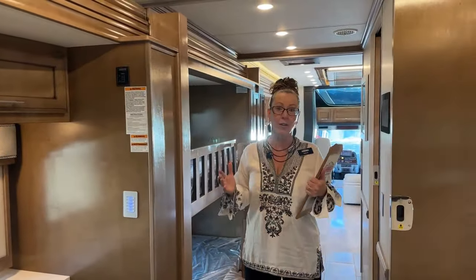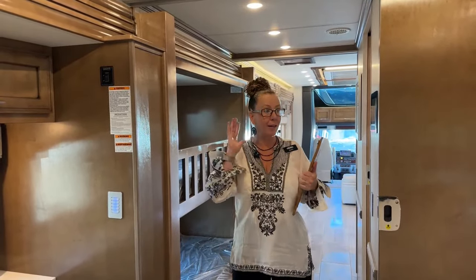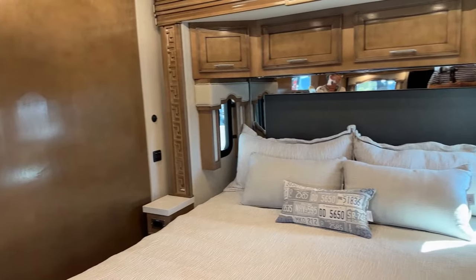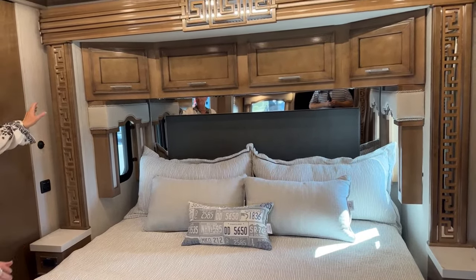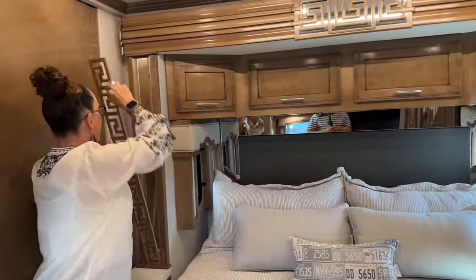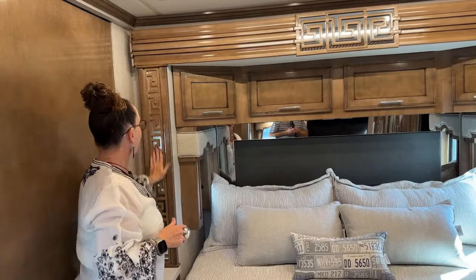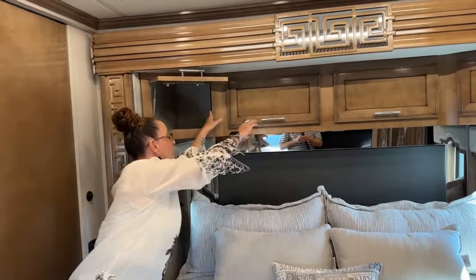Let me tell you why I chose this vehicle. First and foremost, I love this setup — this beautiful king-size bed, the mirrored backsplash, the mirrored headboard with a nice insert. I love the Fendi decor. I have the Bermuda Glazed Maple; this is Newport Glazed Maple. As you can see, it's super easy to take care of — a very beautiful, ornate finish. This is the high-gloss finish for the Newport Glazed Maple, which is newly available.